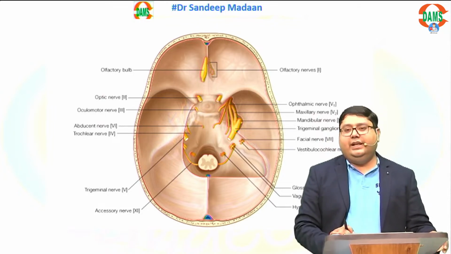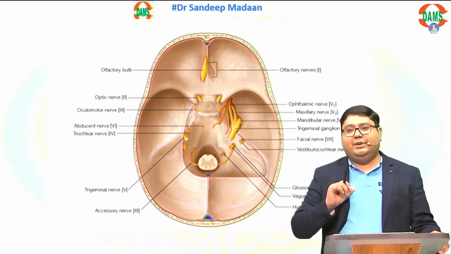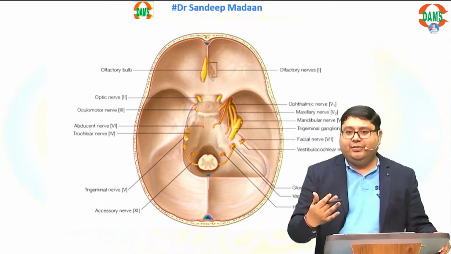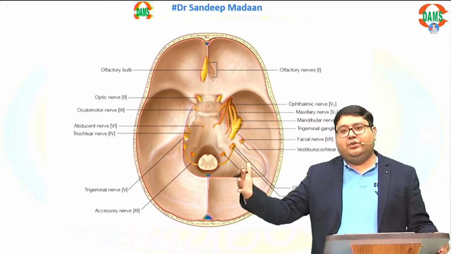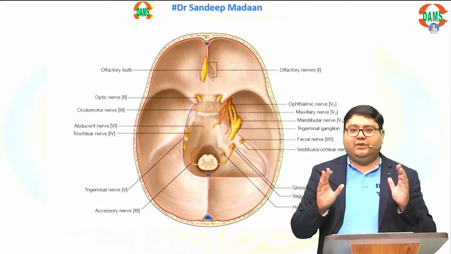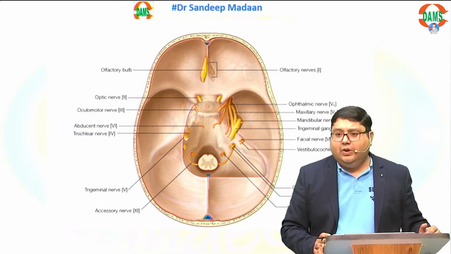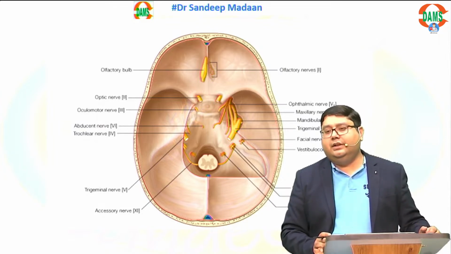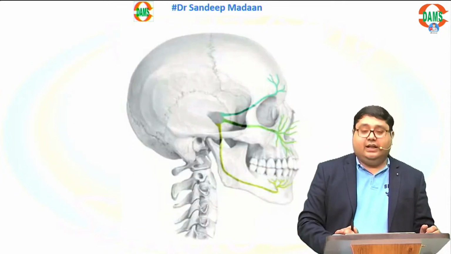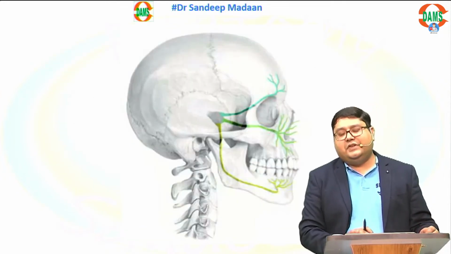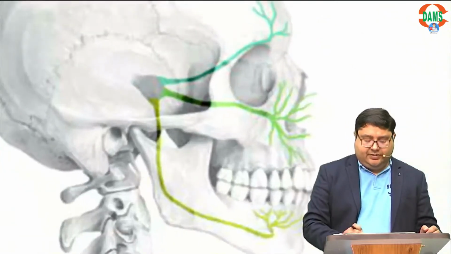Now that is the beginning that we have seen, where the fibers are coming from, what the types of fiber are, whether sensory, motor or mixed, and how the fibers are leaving through the skull. This is the basic stuff that we have talked about. But now what we are going to start is basically the distribution, and let me explain with the help of the branches. Look at this part carefully.